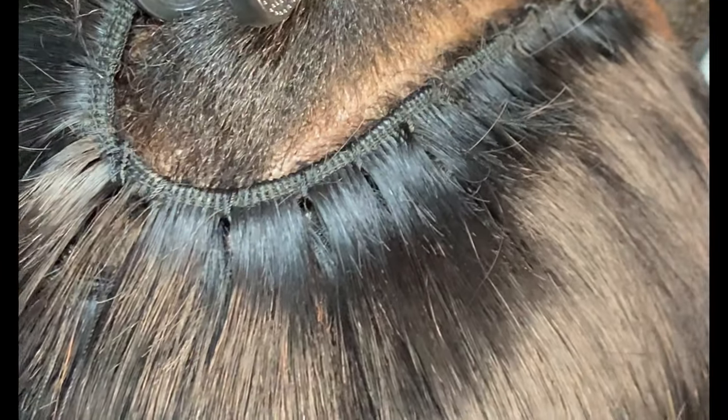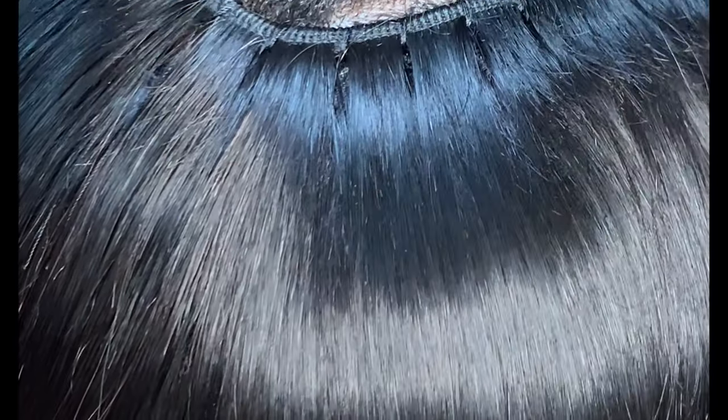Here goes that final top track that I was talking about, nice, flat, and neat. This is the final look. There you have it, a traditional sew-in on short hair with a beehive braid pattern.